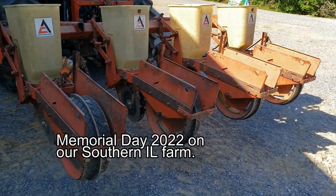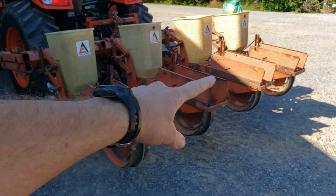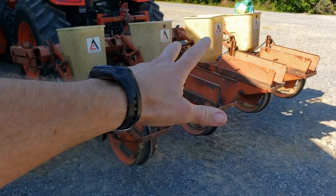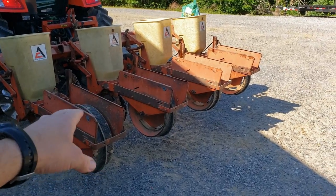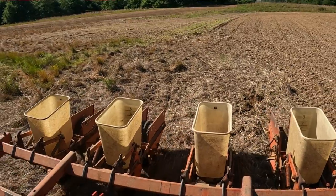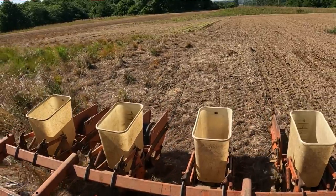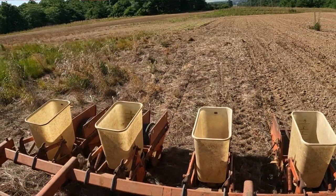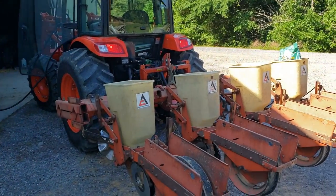So a couple things that I think were hurting me last year. This second row in was really tight. So I loosened the chain, I lubed it up. It's a lot better now. What that was doing was, if the three were spinning, I'd have to keep putting down pressure on my top link till that one spins, but then it's pushing the other ones deeper. Did that, and then the thing doesn't sit exactly level.